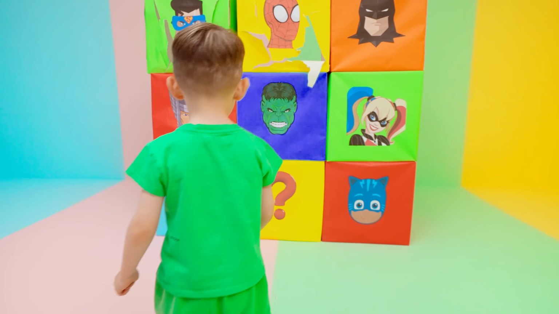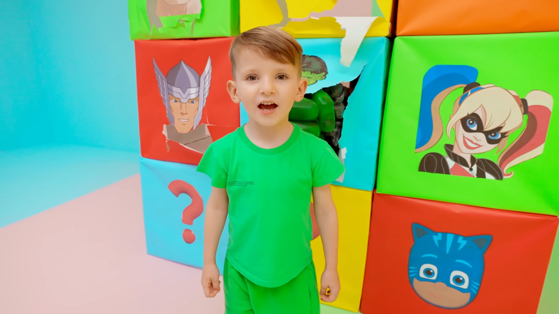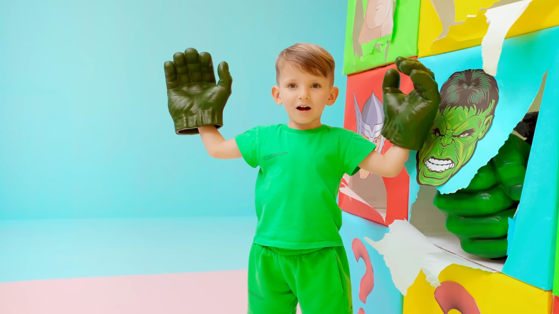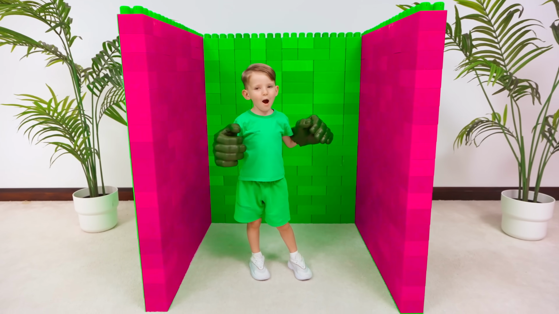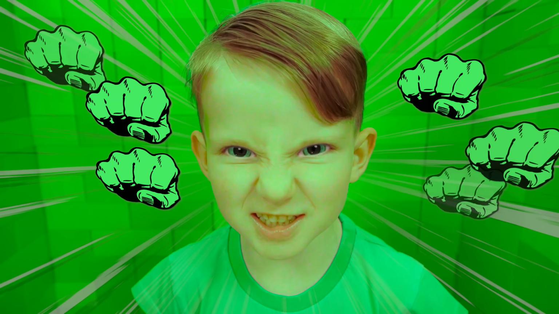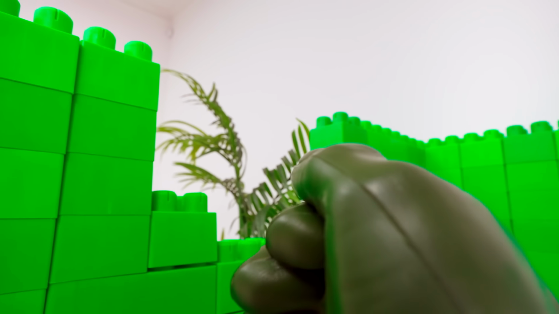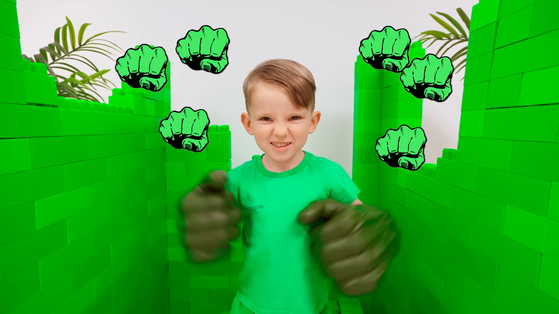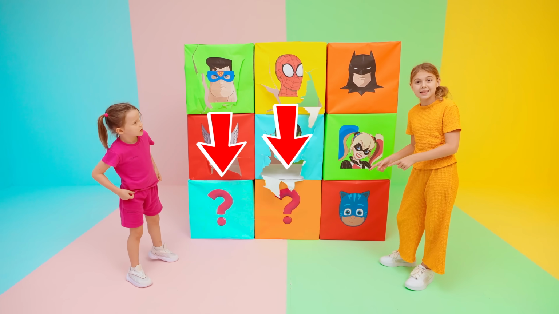My turn. Ah, it's Hulk. Wow! I'm so strong like Hulk. You'll need to break down the walls. I need Hulk superpowers. I did it! Whoa! Mystery boxes! I guess it's something cool in there. Let's find out! Let's do it together!